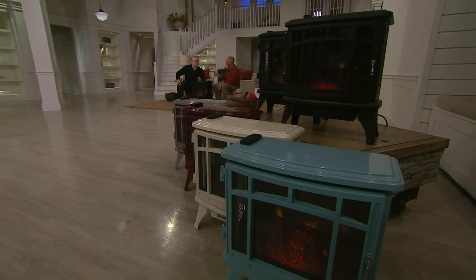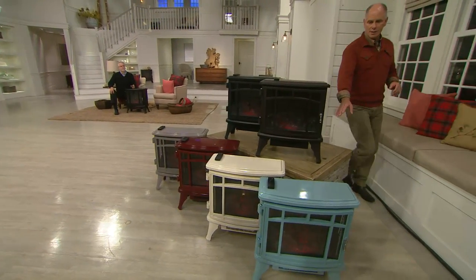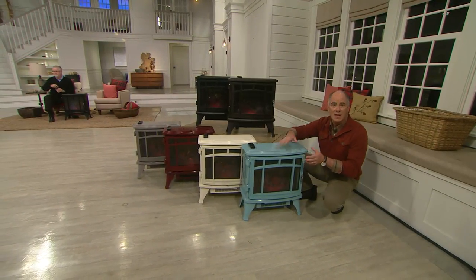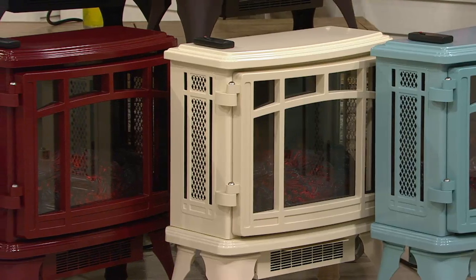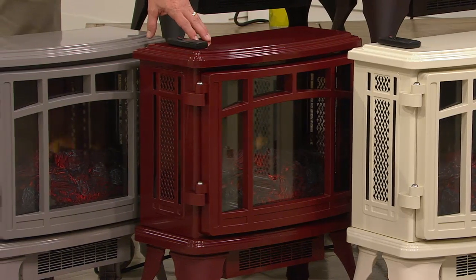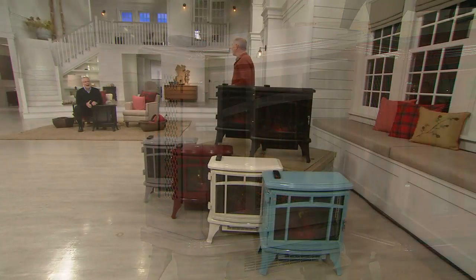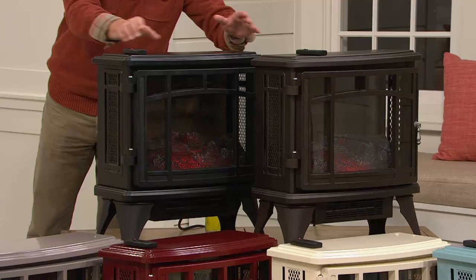Over 38,000 heaters have been purchased since midnight. Some of these colors are going to be gone very soon. This turquoise is a gorgeous color we've never done before — there are now fewer than 600 available. Each one has a glass front that is completely cool to the touch, vented sides allowing you to see the flames, and comes with a remote control. Each one just plugs into the wall. The cream color is perfect for a bedroom, the decorator cinnamon is a brickish red — the color of fall. The French gray is rich and will go absolutely anywhere. And the black and bronze are already on advanced orders, shipping on the 17th of October — meaning they'll get there before it really starts to get cold.